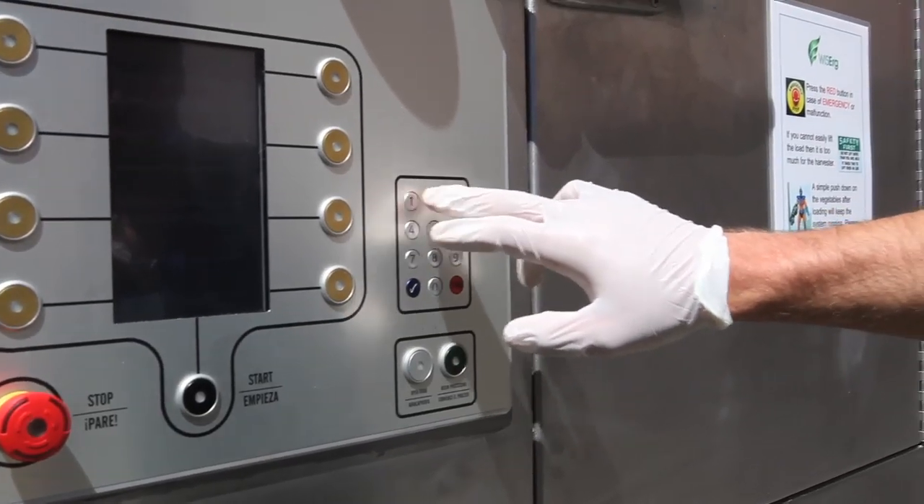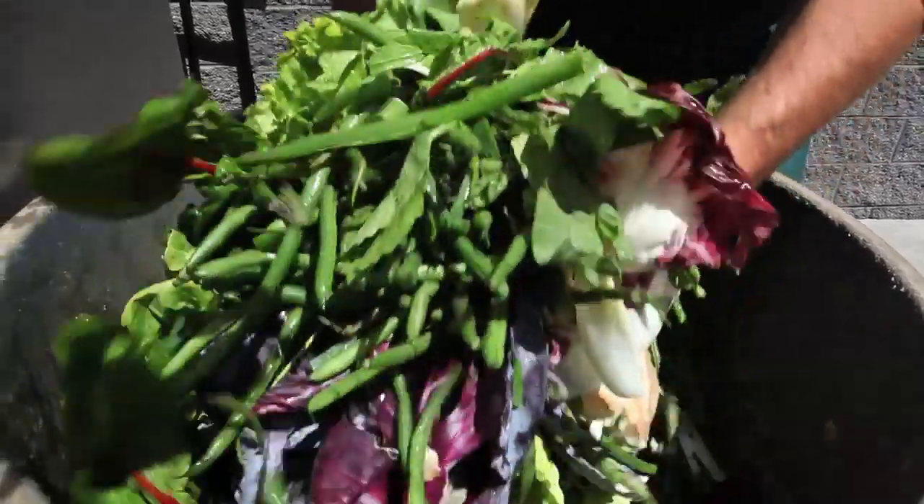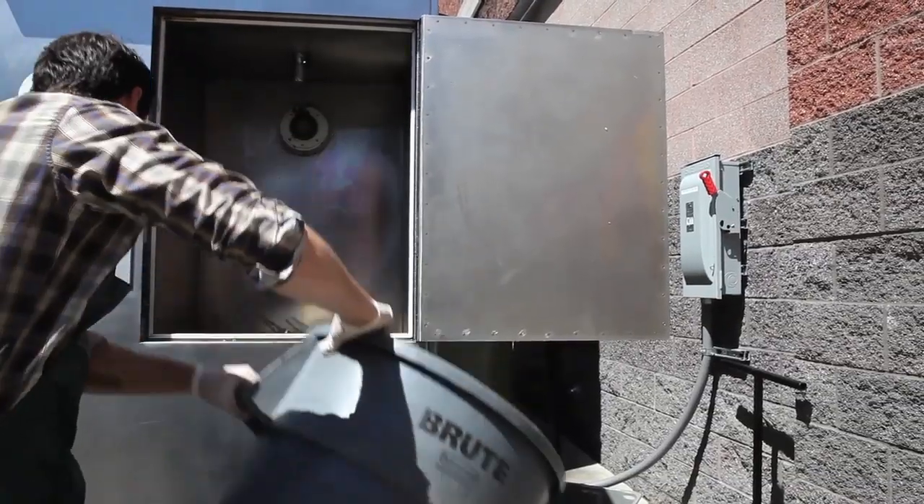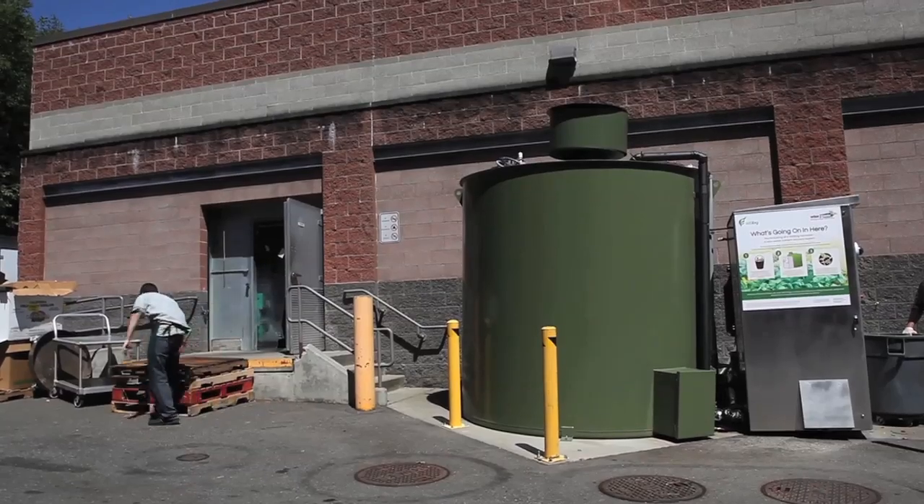Every pile of food that goes into a harvester is weighed and coded by what department it came from. That real-time data is sent to grocers so that they can see exactly where they're losing food. But how do they get rid of that silo of blended food scraps? We put all this energy and effort into growing this food source and then we're trying to figure out how to make it all go away conveniently. If you view the food scraps as a waste, you've missed the point. Food scraps are a resource.